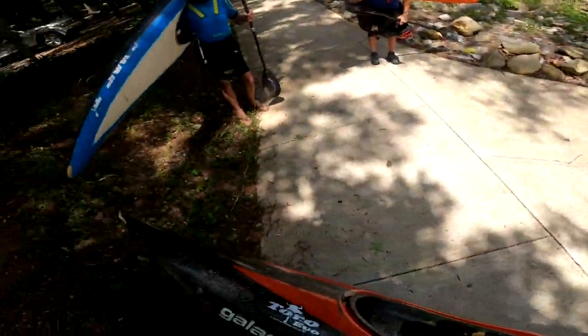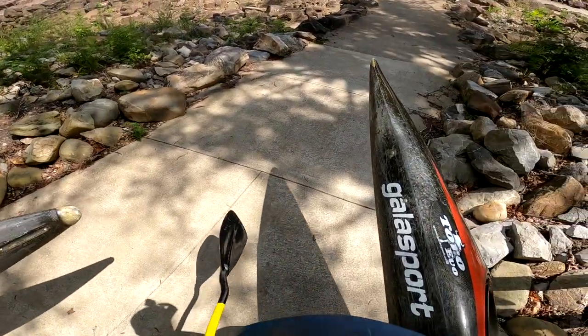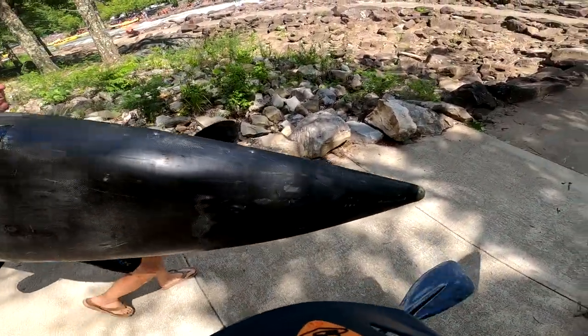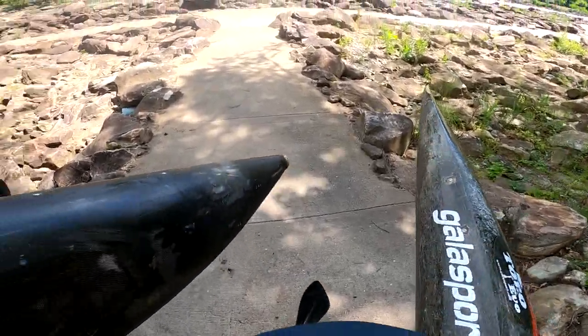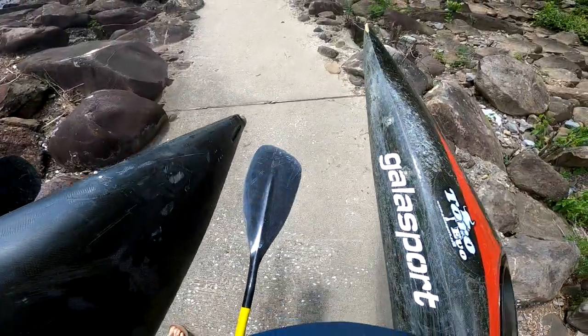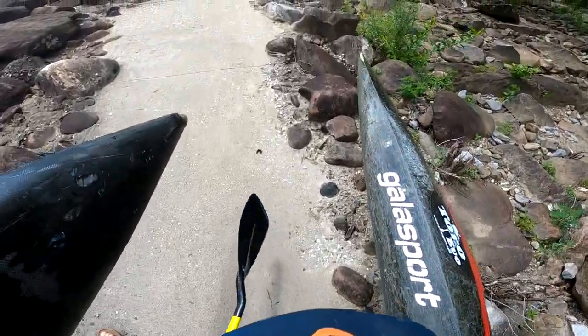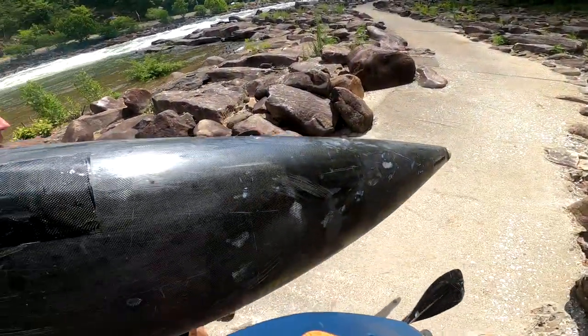What's the weight? Generally, they're like a race layup boat. They make different layups. If you're not a top level racer, you probably wouldn't get a boat that light because you're going to bust it up. This feels very light. Yeah, that's probably 16 or 17 pounds. Usually they'll build them for top level racers at 15, 16 pounds, then they've got to bring them up to 9 kilos.